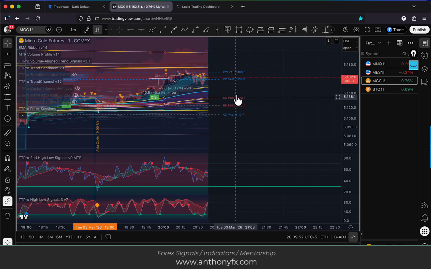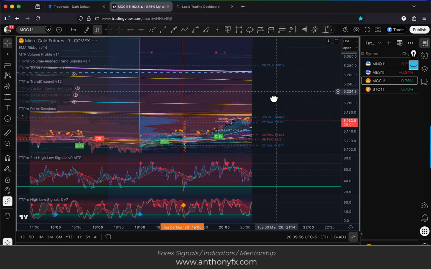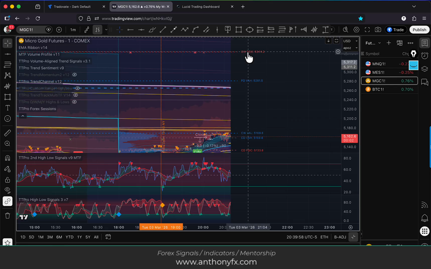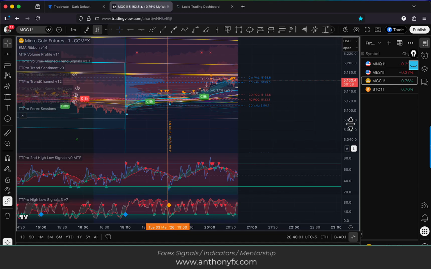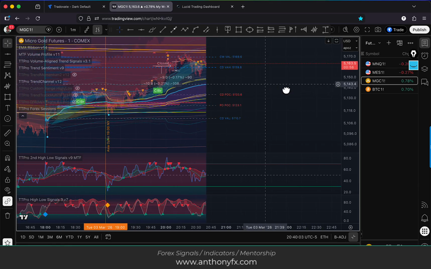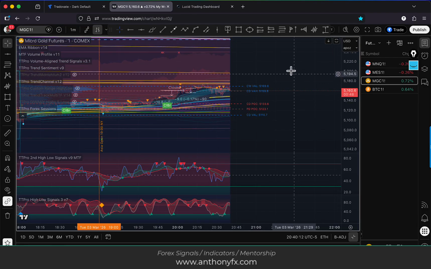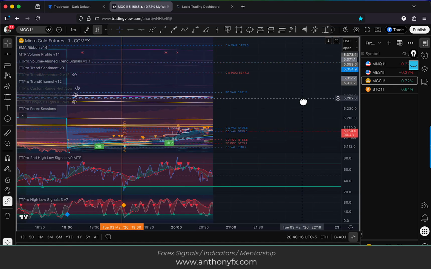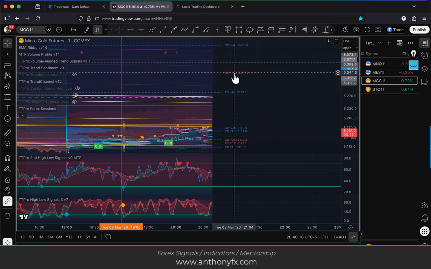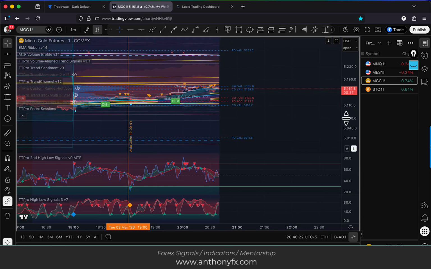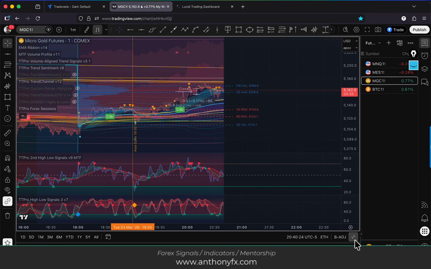I guess what we're dealing with is a big pullback. That's why we've got red up in here. We've had a big pullback, so that throws a little bit of a spanner in the works because you've got to work your way back out of that. What I'm saying is that generally the strategy is we want to be above all these red, and we're not at the moment, right? Because we've had a deep pullback. I'll show you what that's all about.